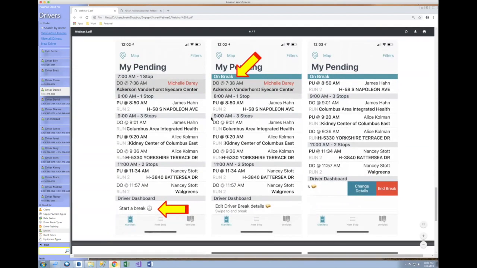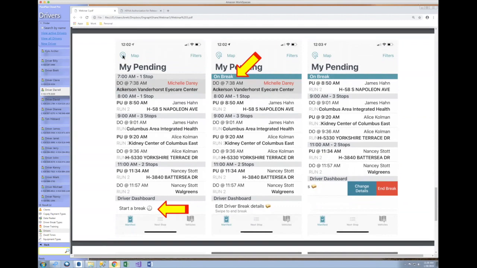Okay. So here are 3 ParaPlan iPhone screenshots. There's the icon I was talking about to get to settings. So you just click that to go to the settings for your ParaPlan app. But one of the new features is at the bottom of the driver manifest: start a break. So this is called driver initiated breaks.